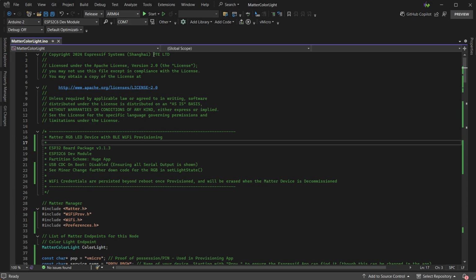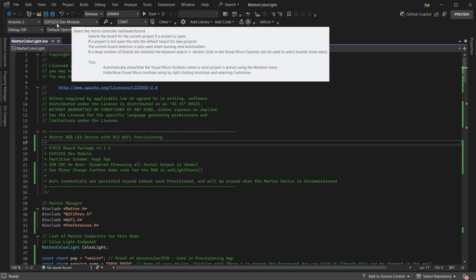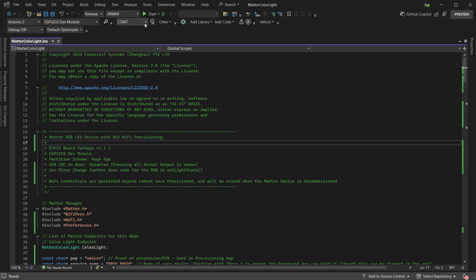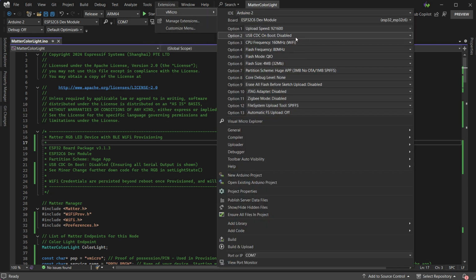Now we have the project open, we can select the ESP32 dev module, and then we can select the COM port for the upload. Also ensure you set the board option for the USB CDC on boot to disabled for this specific board, which has one USB port, so all of the serial output is displayed.